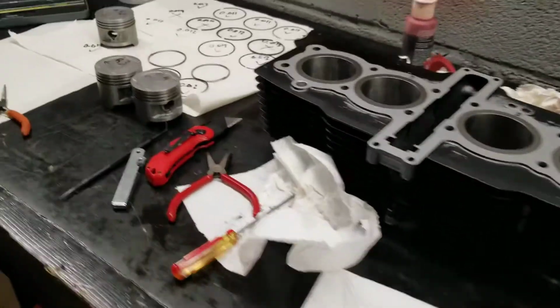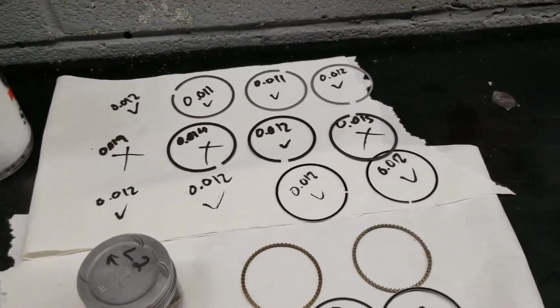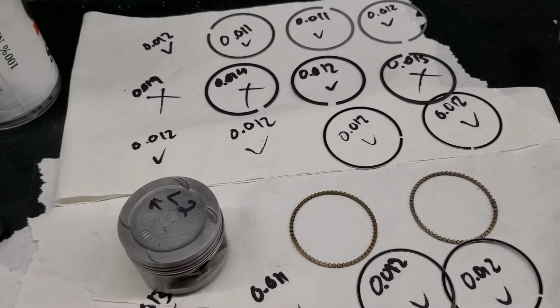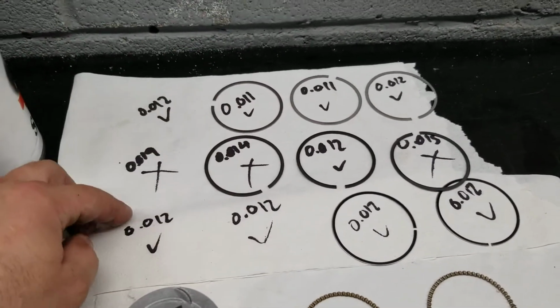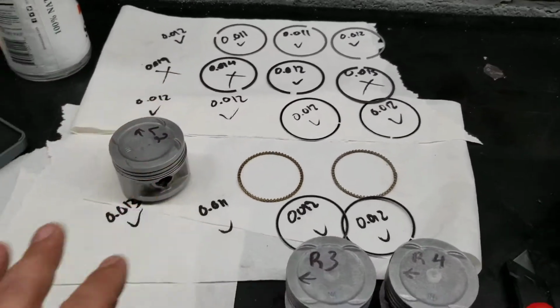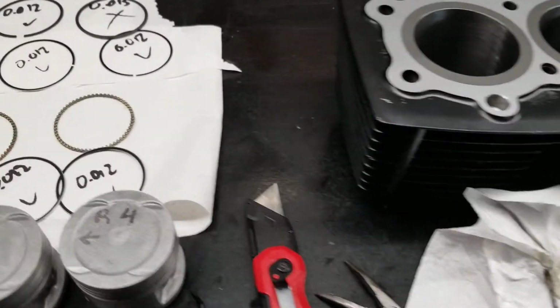So what I'm working on now, I've already gapped all the rings. Spoke with a couple people and they said it's really not that big of a deal. These things were built within these tolerances anyways. All my compression rings on the top are within spec, but the bottom ones, they're supposed to be the same, so these are a little farther off. The oil rings were really tight, so I opened up the gap with a file and some sandpaper to take off the burrs just a little bit at a time. And right now I'm putting the rings on.